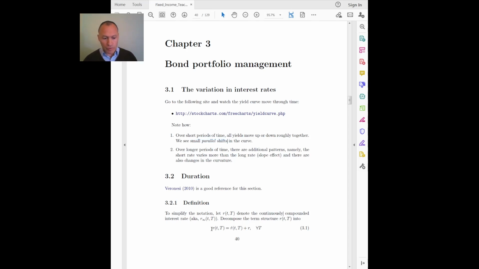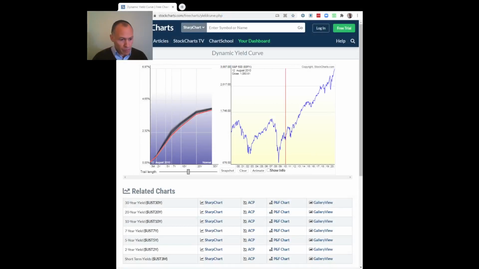So what we can do is the following. We can decompose the term structure as we see it into two parts. One is a constant part, and the other part is what's left. If we go back to that figure here, basically what I'm saying is that I can pick a point in the curve, let's say this point here where the curve starts, and I can think of a flat line going through that point. So this would be a constant level r. And then what is left would be just the difference from that constant number to the actual value of the curve on that day.